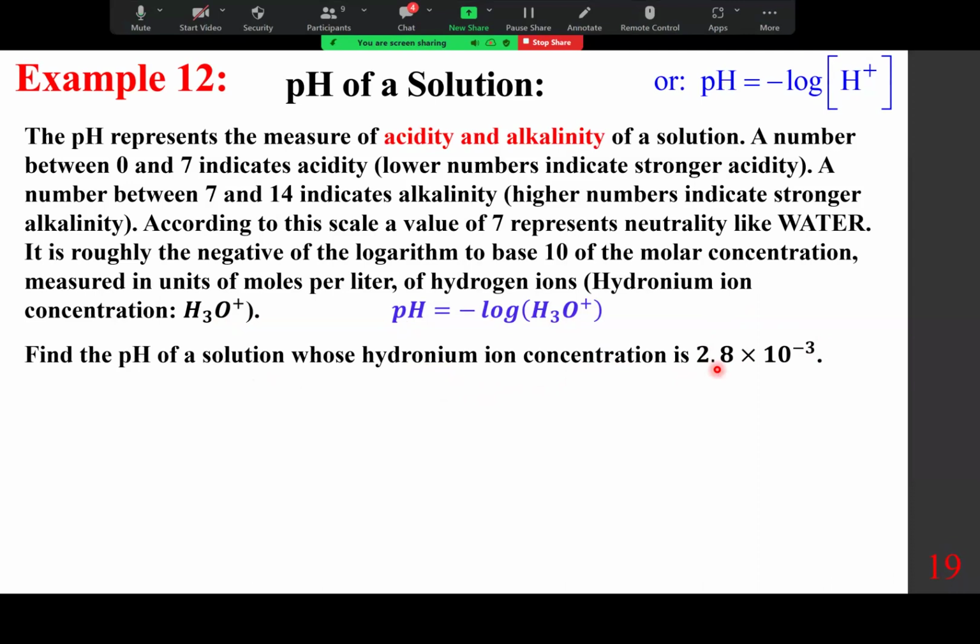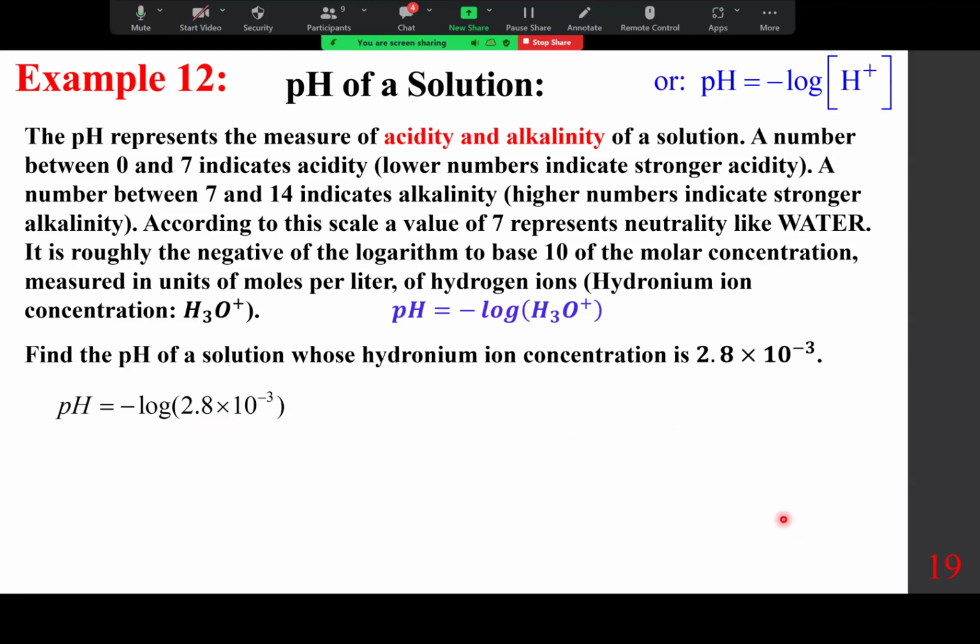All of this is about a piece of information from chemistry. So all you have to do is replace this with this number. That's all. And to be honest with you, you have to really put it into a calculator to come up with the answer. However, even if you don't have a calculator, you should be able to guesstimate what the number is and whether it's acidic or basic. They say larger than 7, from 7 to 14, is basic, from 0 to 7 is acidic. So again, you have to put it into a calculator.